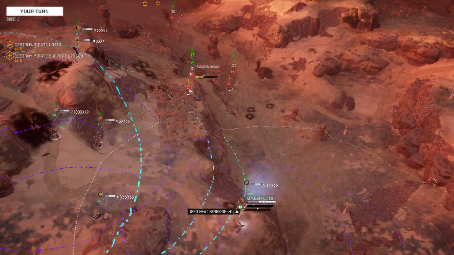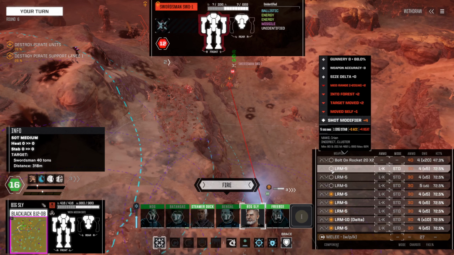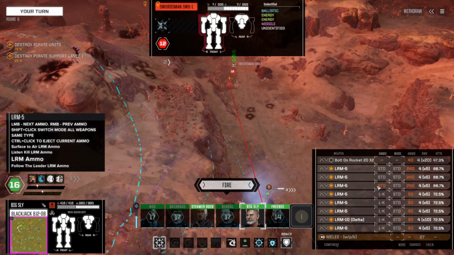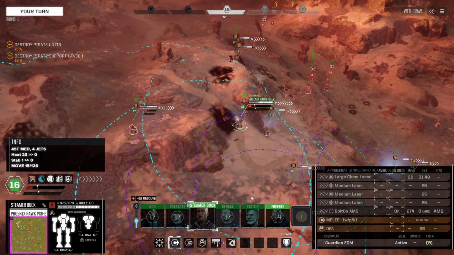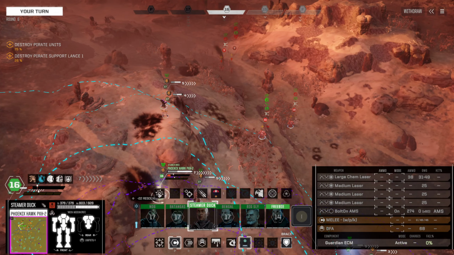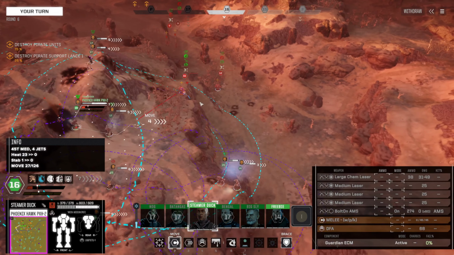I don't want to shoot him from that side, really. So I guess we'll go on you. No, that's not what I want to do. I want to switch you to standard. Fire. I'm out of LRM. Commander? Steamer duck. You do have multi-target. Well, you don't need to use that right now.